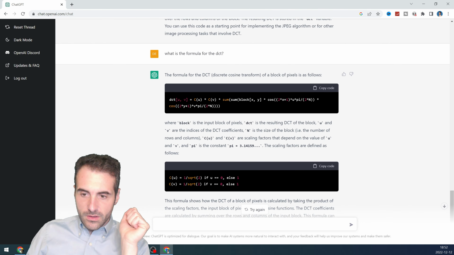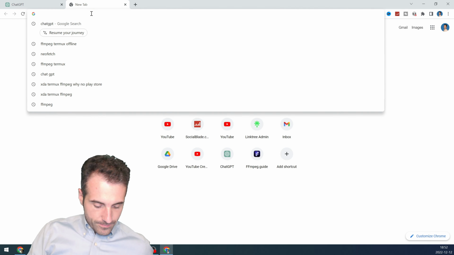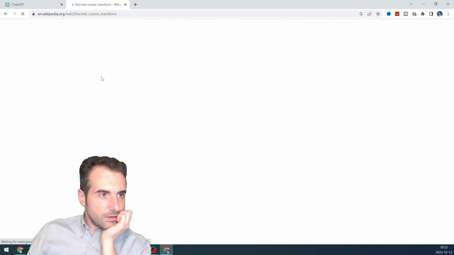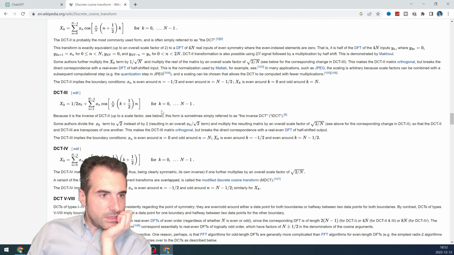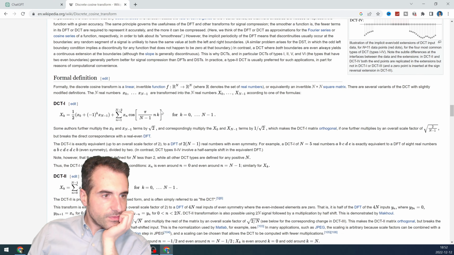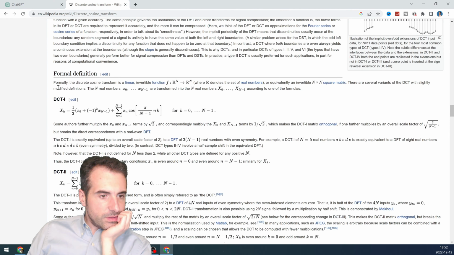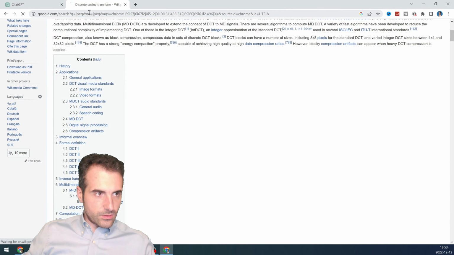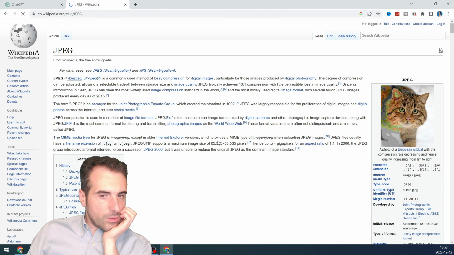So if you take the Wikipedia page about, let's say, DCT, see what comes out. And you go down, no, maybe, yes, so here. The one that is used in the JPEG should be the DCT2. But if we take the JPEG directly, let's go with the JPEG given by Wikipedia.